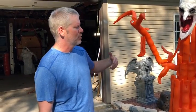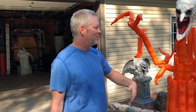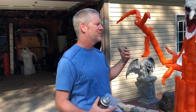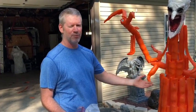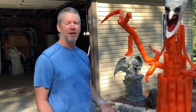What this does is it waterproofs it. I mean, it's pretty much waterproofed anyway, but it just gives it a more cohesive look, and it's going to make this go from a bunch of pool noodles to eventually something that's really, really creepy because we're going to corpse it. Then we're going to stain it, paint it, and we're done.